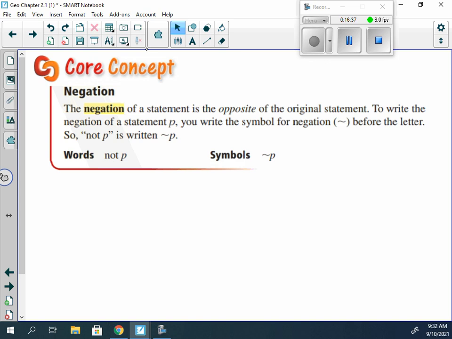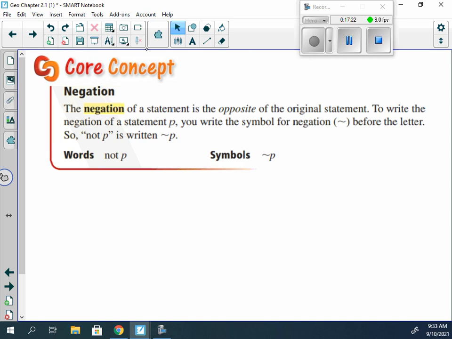I'll talk about this again later, but negations are one of the most useful tools in proving something is true. Because as I said earlier, for us to be able to say that a statement is false, we only need how many examples? One. But if we're dealing with something that's true pretty much all the time, it's hard to prove, because even if I prove that 1 million examples work, what about the million and first? Well, okay, we proved that the million and first one does. Well, what about the million second and the million third and the million fourth? Because it could be one after it does work.